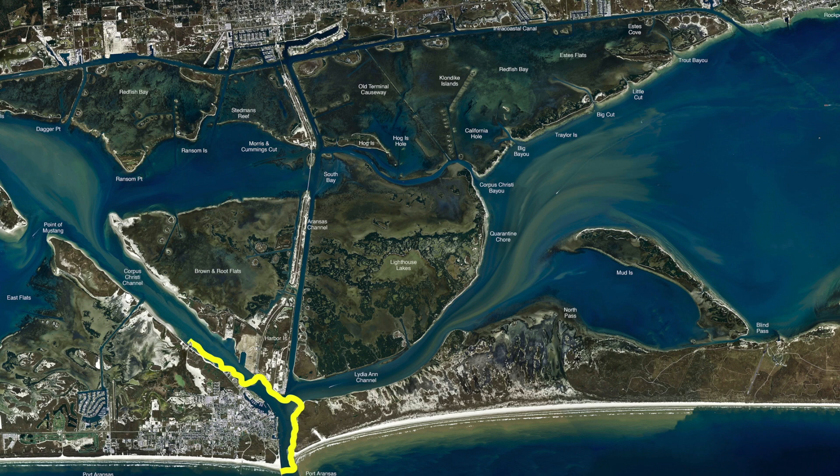You can also run down here to Charlie's Pasture. Charlie's Pasture is still holding good redfish and trout all along this edge, so get your favorite baits and get out there and catch some fish. Steadman's Reef is also another good spot to ambush them redfish — all on top of this reef and holding good reds. Live mullet, live shrimp under a popping cork, any of your cut baits. If you're looking for trout and want to get over into this flat, all of this flat is real good. Tie on your popping cork with your favorite soft plastics, put your drift sock on, and drift all of this Steadman's Flat.